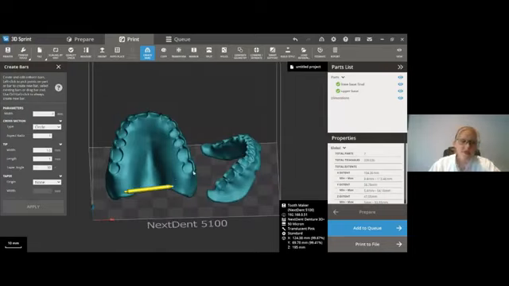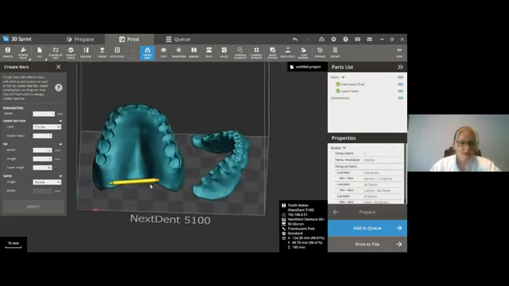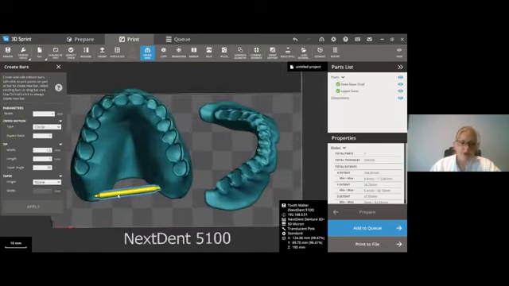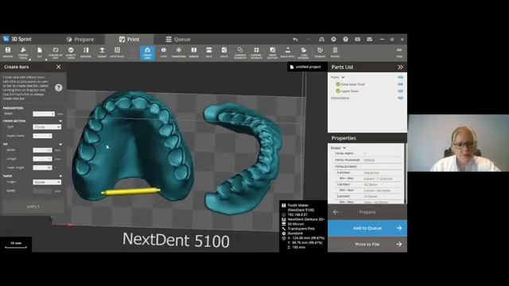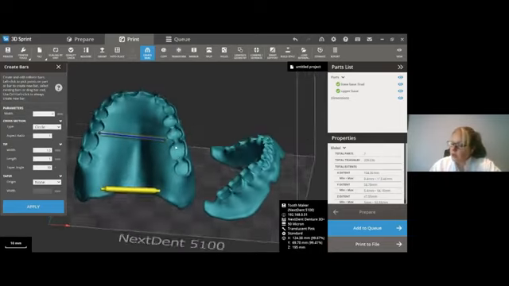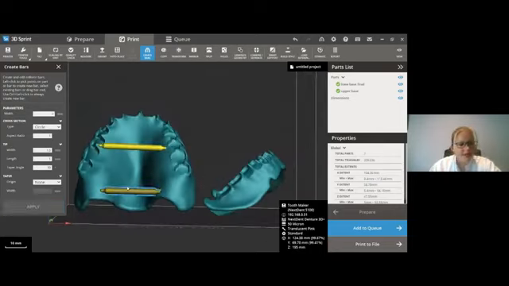Keep in mind that if you have somebody that's doing specifically RPDs, they can make sprues and all different types of things. You can change the width and cross section of these and the tips. I think the way that we have these right now, in general, is great. I've been using them on all different types of parts, and some of them you can just pull off. They're really not big on those tips. Okay, so we're going to put one here between the second bicuspid and first molar, and then we will apply that as well.